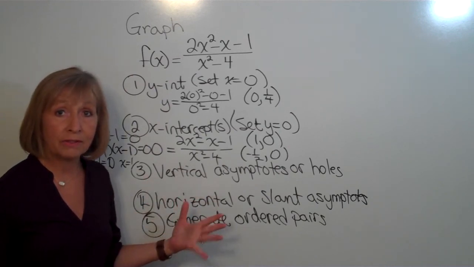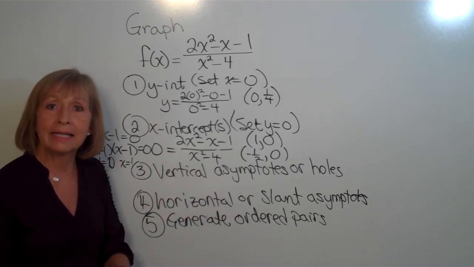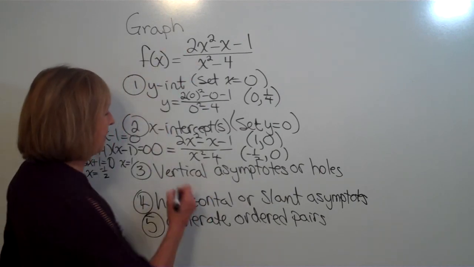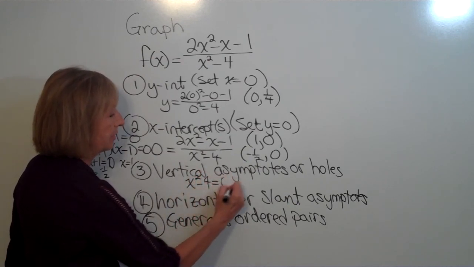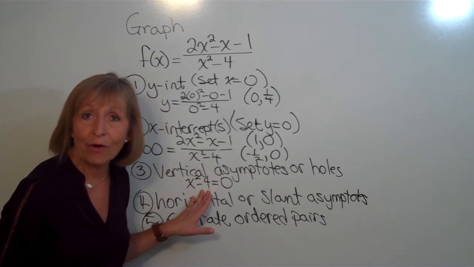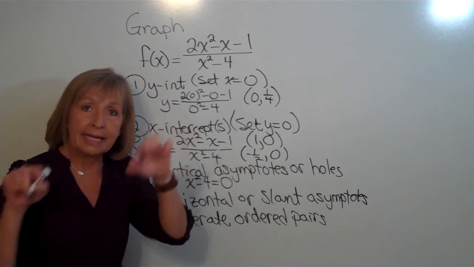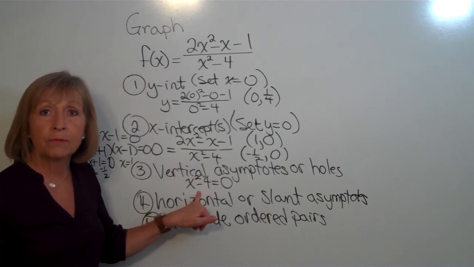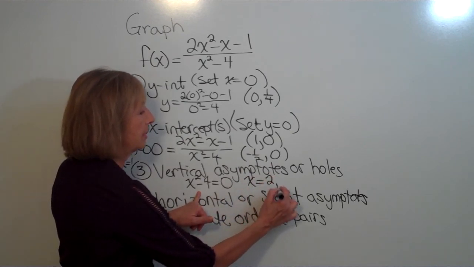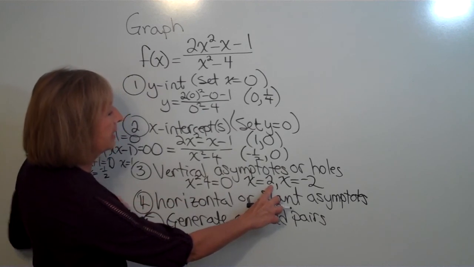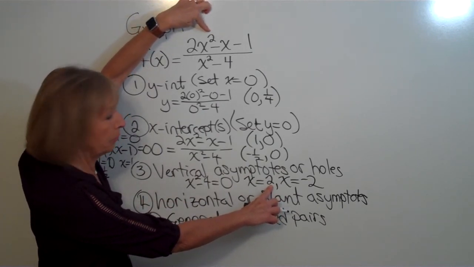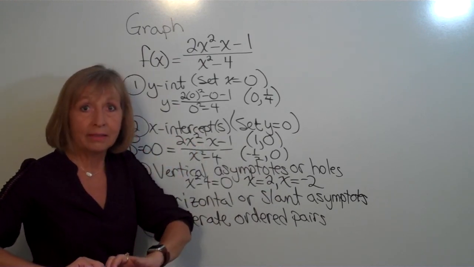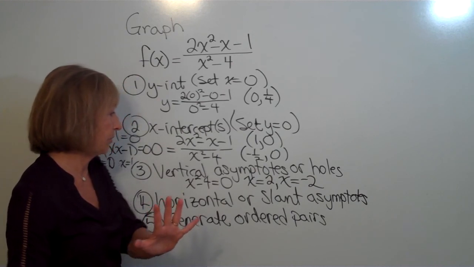Okay, vertical asymptotes or holes in the graph. Well, they happen for vertical asymptotes if the denominator is 0, but the top isn't. So I start this process by setting the denominator equal to 0. So I take my x squared minus 4, set it equal to 0. This one I can solve by factoring, or I can solve it by adding the 4 over and taking the square root of both sides, as long as you remember the plus or minus when you do that. Either way, your solution to x squared minus 4 equals 0 is x equals 2, x equals negative 2, and when I run those through the numerator, 2 doesn't make the numerator 0, and negative 2 doesn't make the numerator 0. So I get 0 in the bottom, but not 0 in the top, so I know I have vertical asymptotes there.